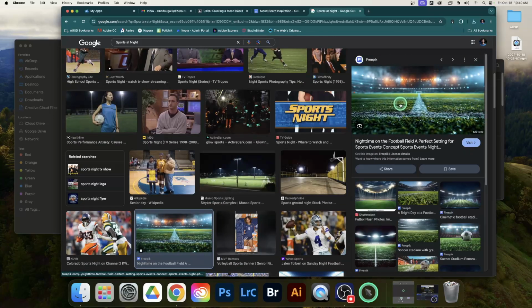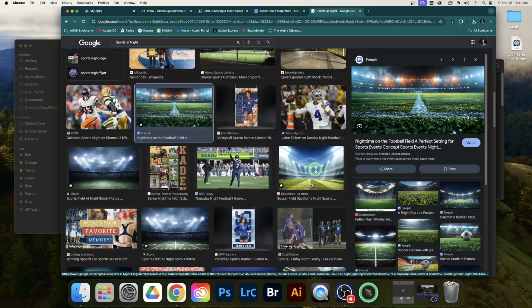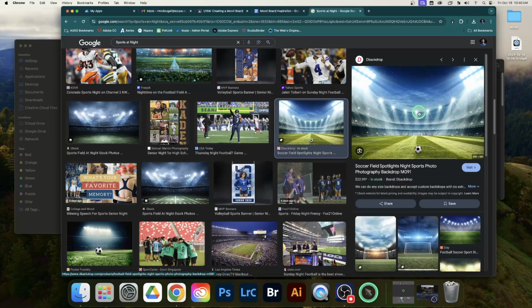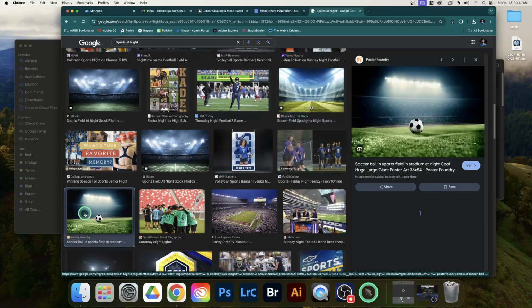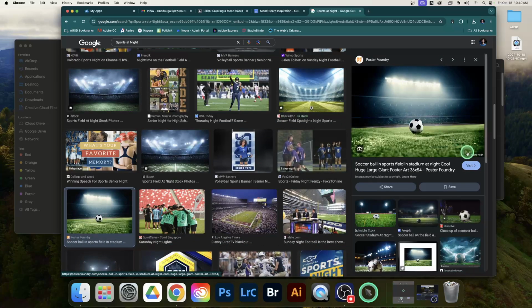This one's pretty cool. However, again, this one's too small. Really cool shot, but it's too small. 600 by 300. That's not going to work. It's going to be too low resolution. Maybe this cool soccer one. And this one's a little too low as well. And this is part of the search. You just have to keep going until you find something. This one's better, 1200 by 800.